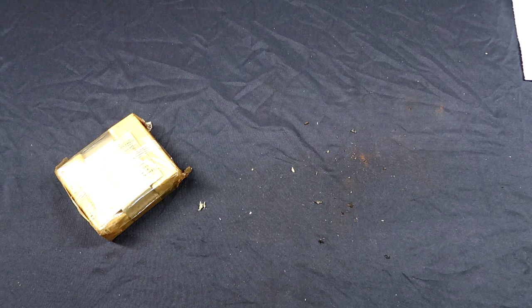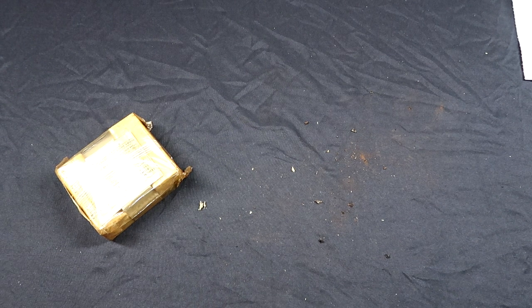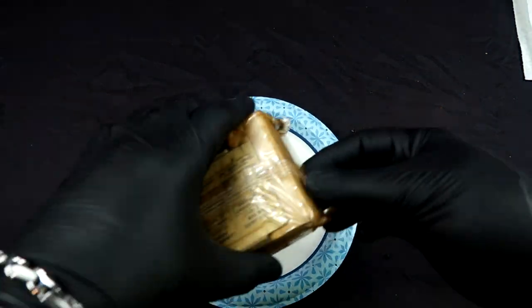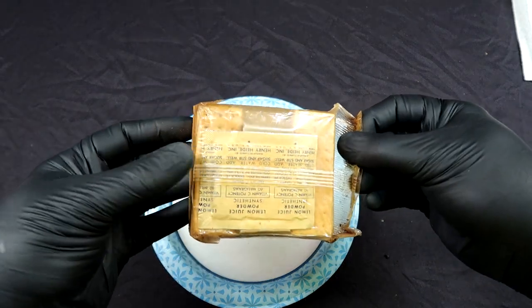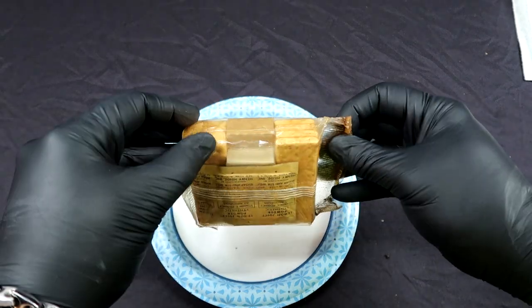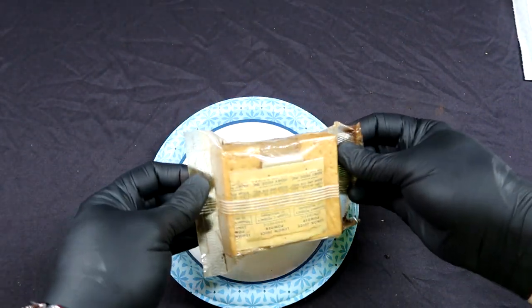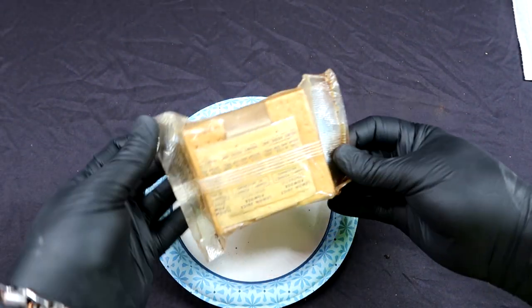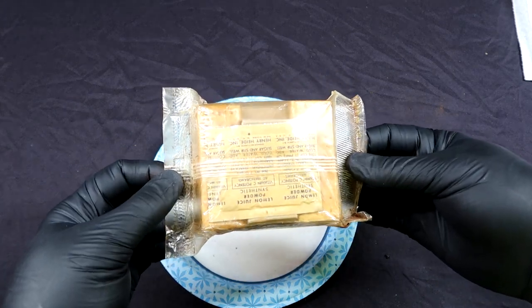I'm going to try to get that opened up. I got a bit of a mess going there. Let me grab a plate, just to minimize the amount of crud I get down here on the table and so on. Check that out though. Look at that. Incredible. It's in great shape for how old it is.